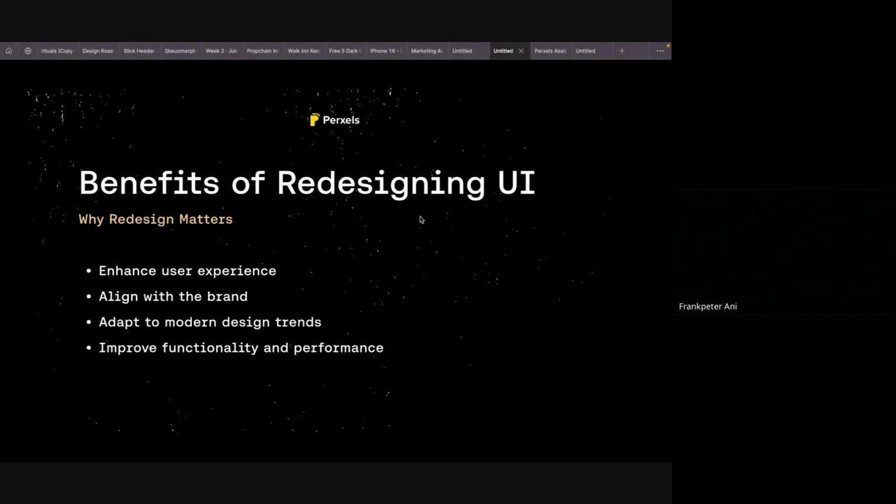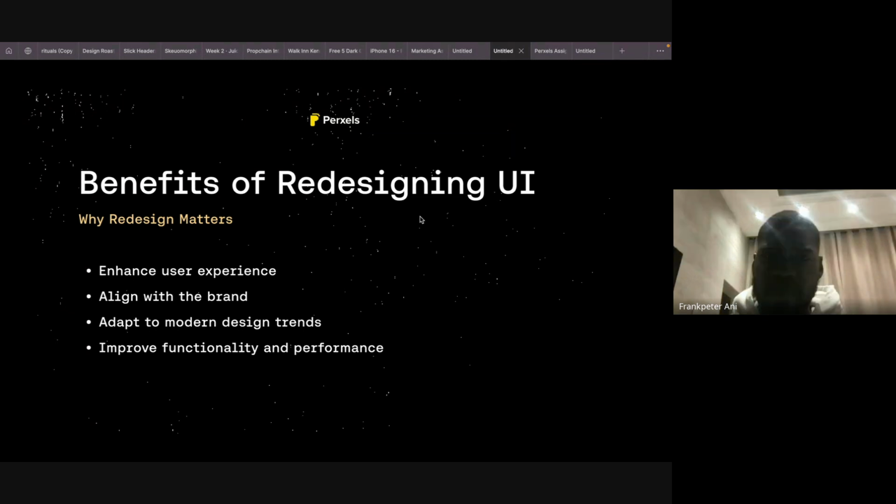When people come to a landing page and see it within the first few seconds, if they like it, they would stay, right? But if it's something confusing to them, they could just bounce off. So we're trying to understand reasons to redesign.